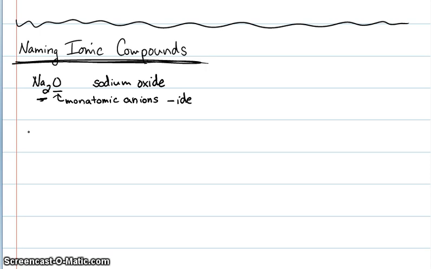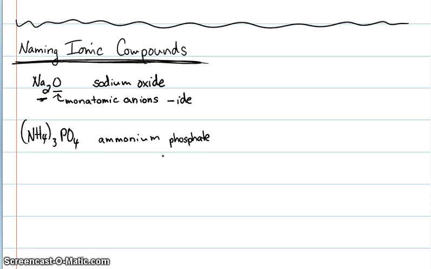What about this one? Ooh, this one's going to be fun. (NH4)3PO4. Whoa. What is NH4? NH4 is not nitrogen tetrahydride. It is ammonium. It's a polyatomic ion. NH4 is the only positively charged polyatomic ion that we will work with. There are a few others, but they're not very common. And PO4 is phosphate.